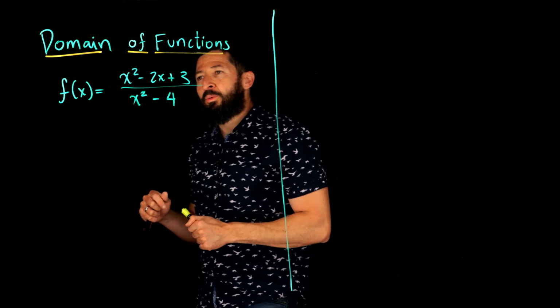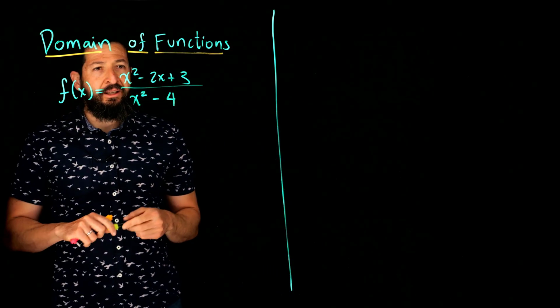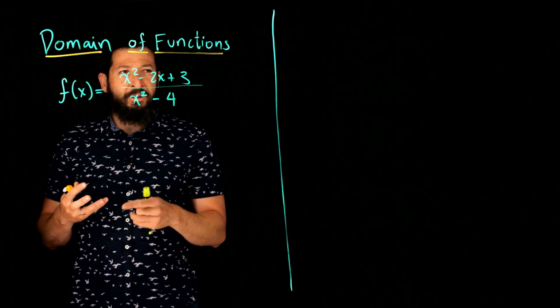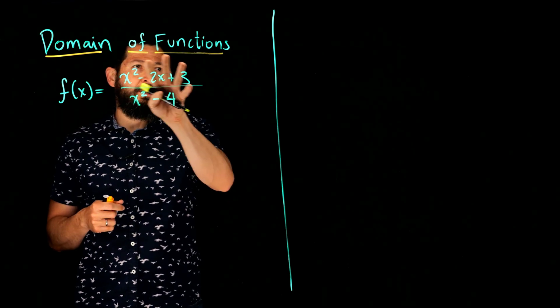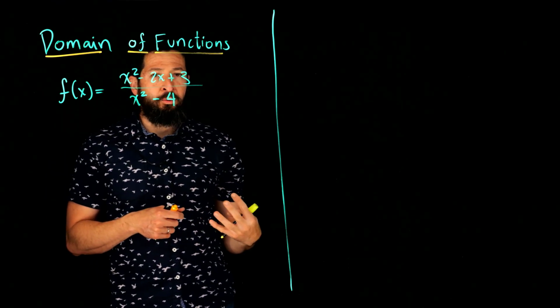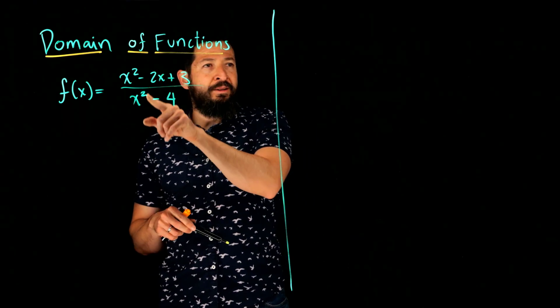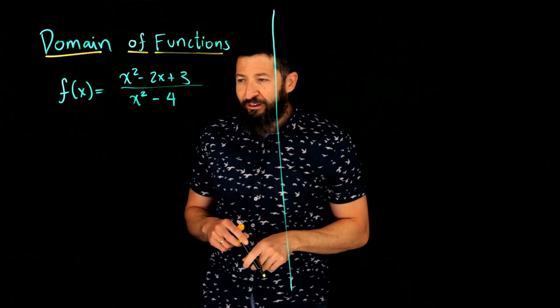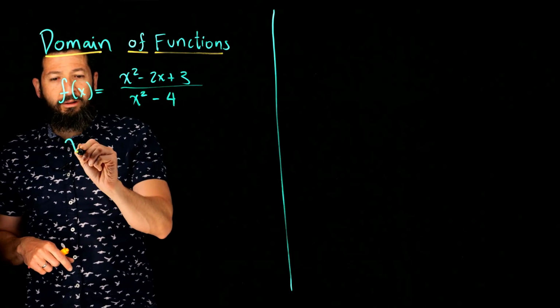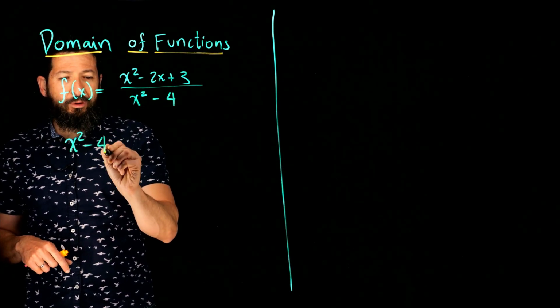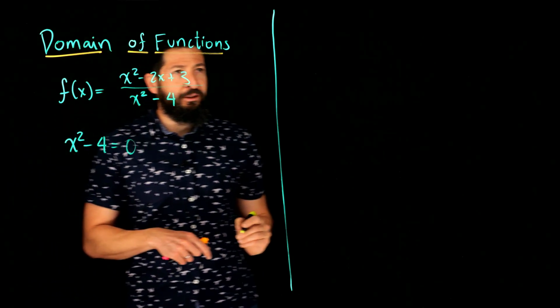So what you would do is you would ask yourself, when is this function undefined? What can go wrong on this function? And what can go wrong is that you may be dividing by 0. That is the first thing you would notice. So you say, well, what happens? How can that happen? Well, that's when the denominator becomes 0.